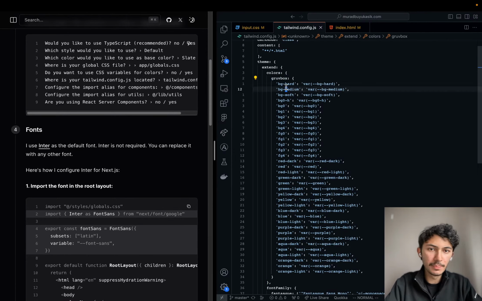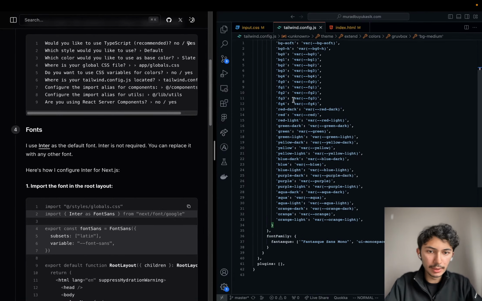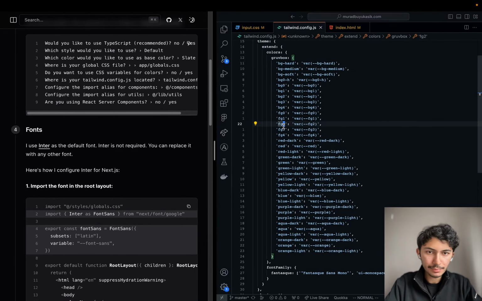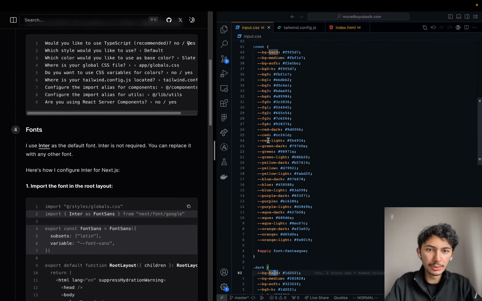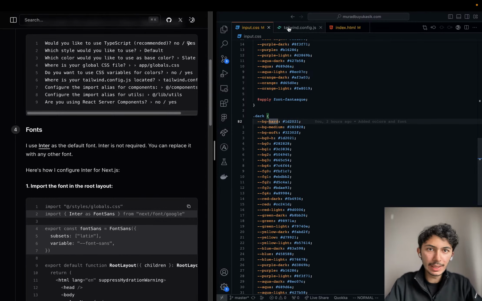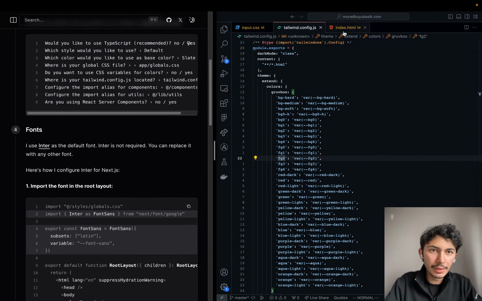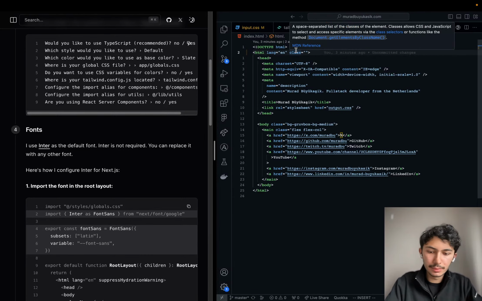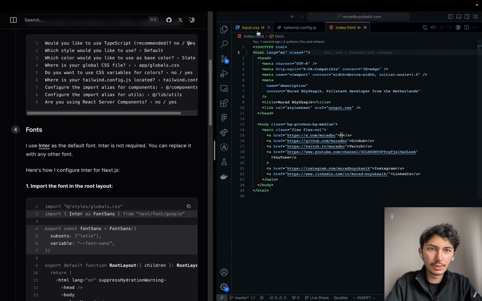So here I call it Groovebox, and you reference the variable names that you've declared in your CSS here, and you don't do it separately for both light and dark mode. You can just do it once, and since the same variable names are used, the correct mode gets used depending on whether you're using dark or light mode, pretty much. It gets used conditionally.